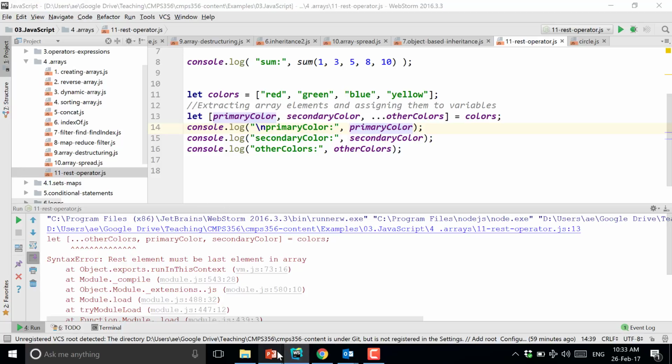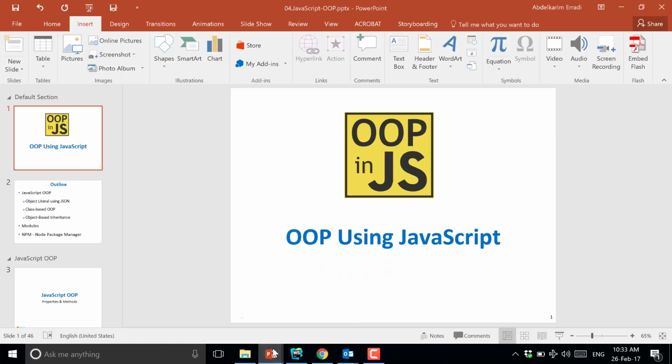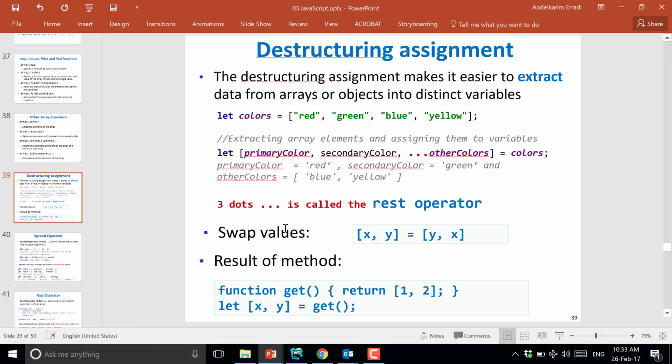Okay, so let me go back maybe now to the slides. And by the way, every concept you see in these slides, there is a corresponding example that you need to play with as much as you wish for you to really grasp the concept. Any nice ideas you told me, can I do it? Can I support this use case? Can I do it differently? Try it. So things will become much clearer to you. Of course, in here we cannot try all scenarios just because of the time.